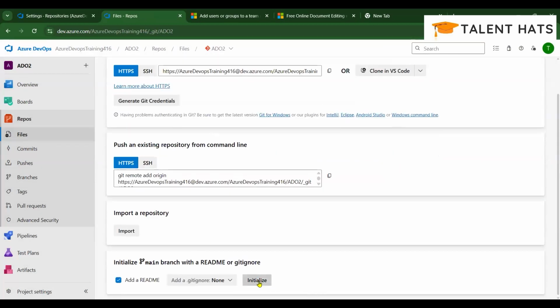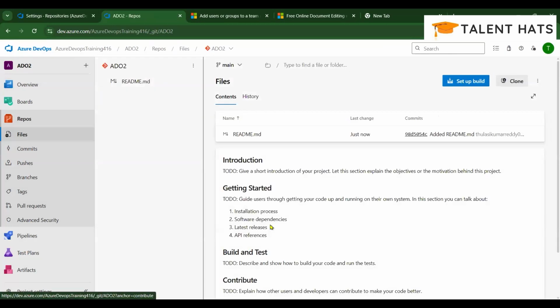For example, say my repository is in this state, and I have all the files in the remote. If I want to clone this to my local, I can directly clone and copy the entire repository. But when it comes to TFVC, you cannot keep the entire repository in your local. You can just keep the one file you're working on. You cannot carry the history of the repository in your local.